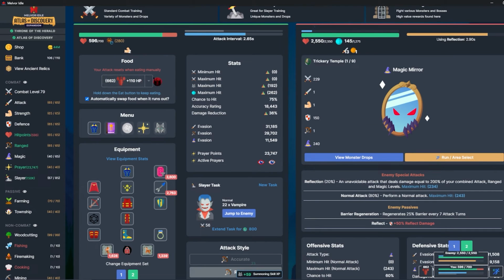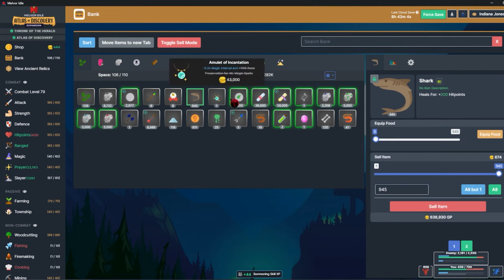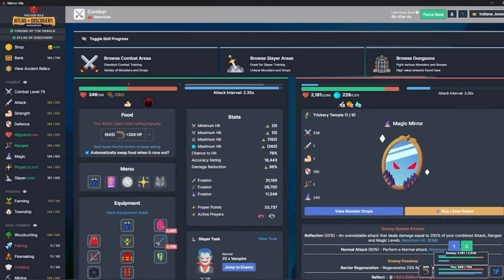Alright, I have dungeon equipment swapping now. I completely forgot. I did have some better food I might want to put on. Yeah, these sharks, I'll use these for this, because the later enemies are definitely going to be able to kill me if I'm not paying attention.